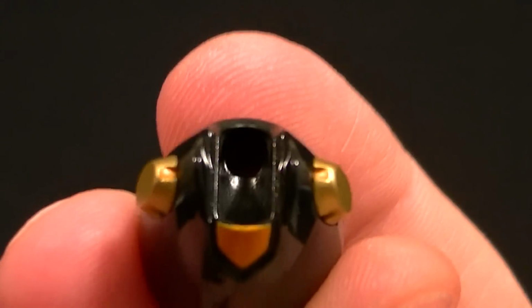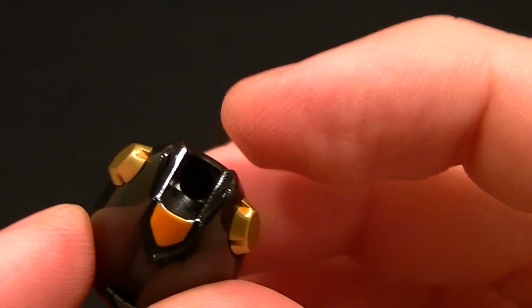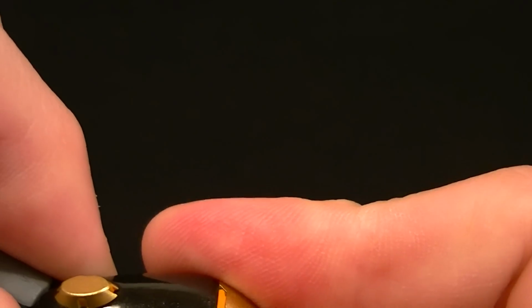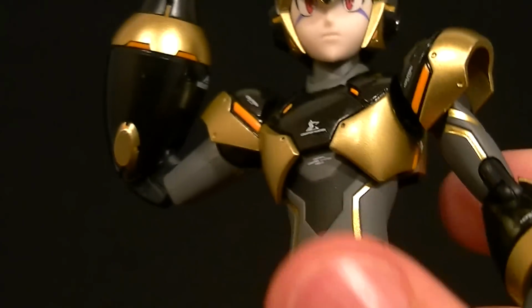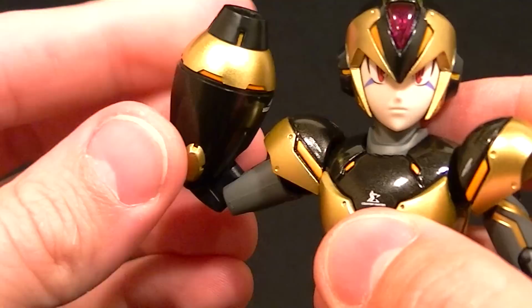And look, notice where the peg hole is. Hopefully you can see that. It's at the very top of the joint. So make sure you're lining it up properly, and make sure you hear that snap when you peg it in. So once you get that in, you've got your Buster, and he's got really nice range of motion in the elbow. We'll talk about that more as we go.